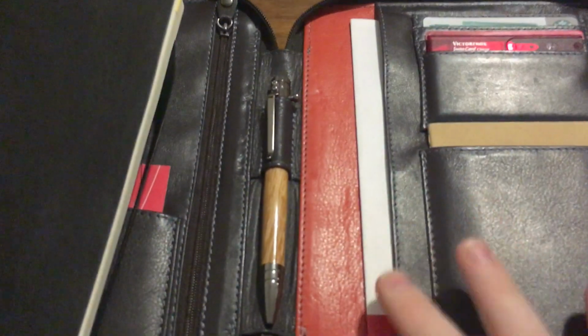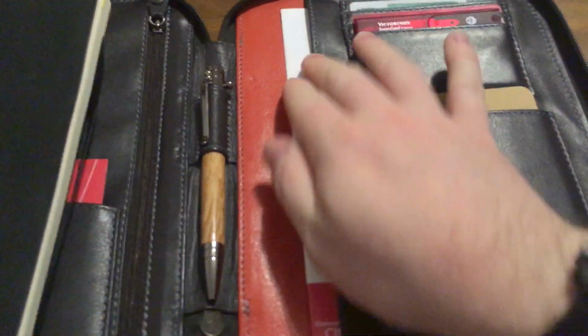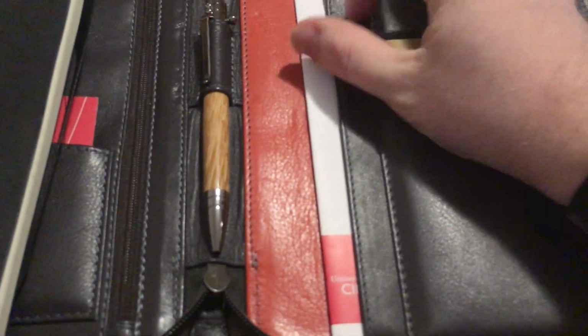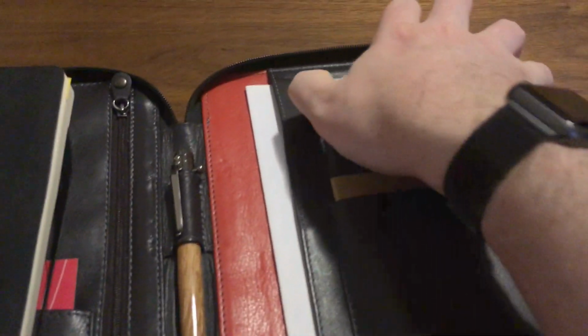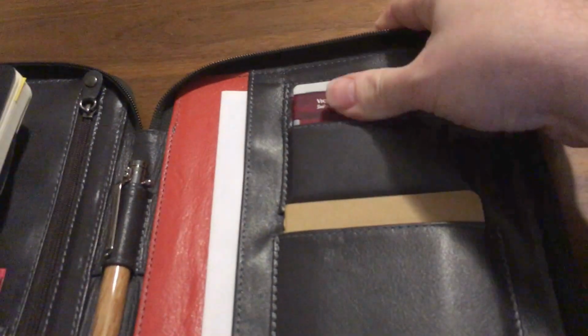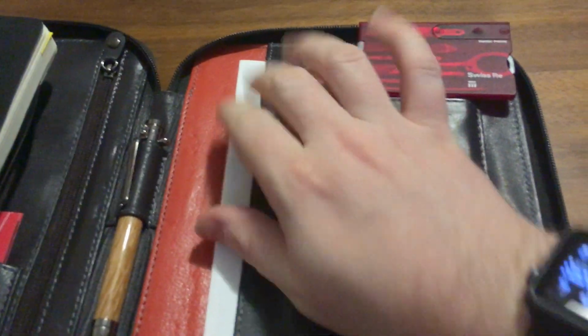You can see this orange kind of two-tone look here, which is really nice. It's a darker color, and I've had this for a couple weeks, and the stitching has held up well. I got a little bit of a buckle here, probably because I have this little multi-tool card in here. That's a little bit thicker, but as I said, that's a little trade-off, and I suspect over time that will kind of lay down, as leather does.